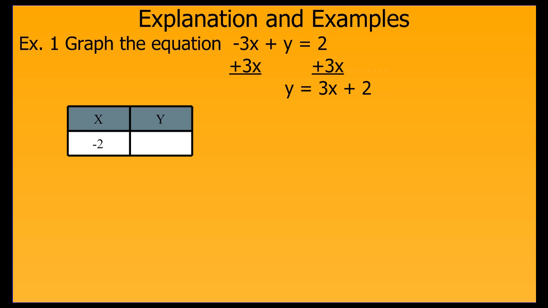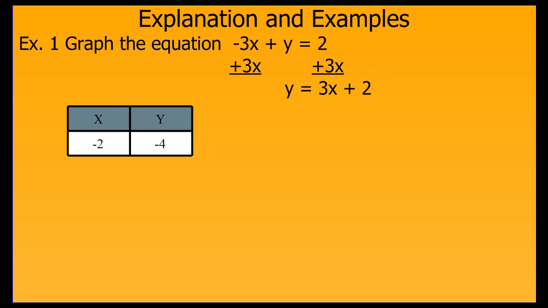Now we create a table of values. We can choose any value of x we want, then evaluate the expression 3x plus 2 to figure out what y is equal to. We generally try to pick a relatively small number, close to 0, that we think will be easy to evaluate. I've decided to pick negative 2. It's important to understand that you can pick any value of x. There's nothing magic about negative 2. When we substitute negative 2 in for x, we get y equals negative 4. That gives us an ordered pair of negative 2, negative 4. That's the solution of that equation.